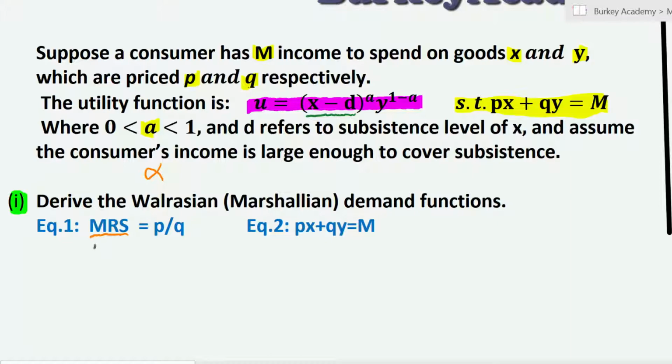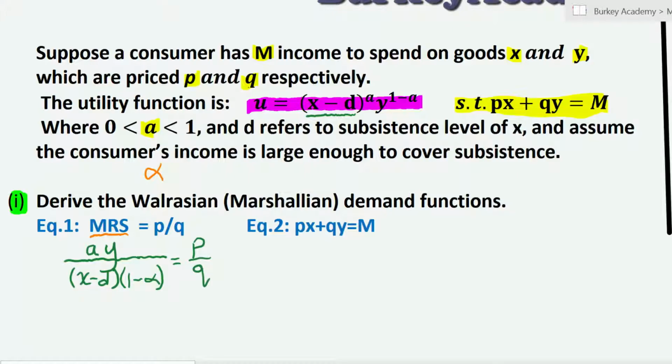It's going to be the exponent a times y on the top, same as with any other Cobb-Douglas, and then it's going to be x minus d. So that x and that minus d just stick together through the whole process of taking the derivative and doing the simplification, and then multiply that times that 1 minus a. So that looks very similar to the marginal rate of substitution in a standard situation. And we just set that equal to P over Q, right?